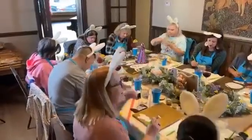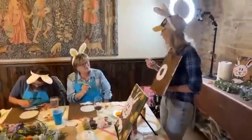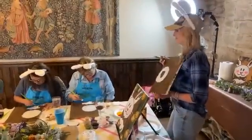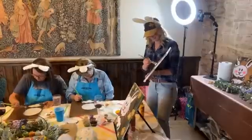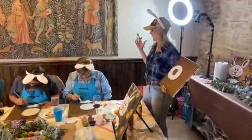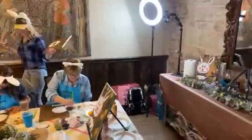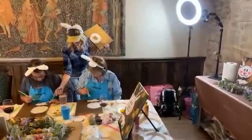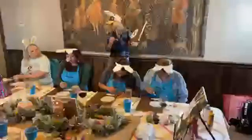Yeah, so Heidi will paint along, kind of like she's doing now. She'll walk around with the canvas and paint as they go, especially if it's new painters. Everyone here's painted with us before. She'll actually carry the canvas with her all over the room, no matter how big the party is, and she can show them exactly up close what it's supposed to look like. Oh, and this right here is part of the bunny. Awesome. So this part's deceiving. Right here is part of the bunny. Okay. Over here on this side. Yeah, painting backwards and upside down. She's pretty good at that.